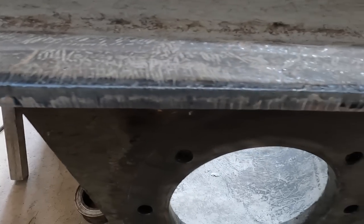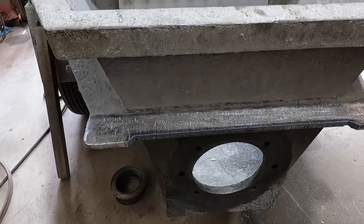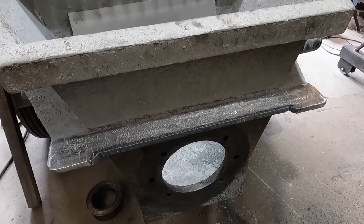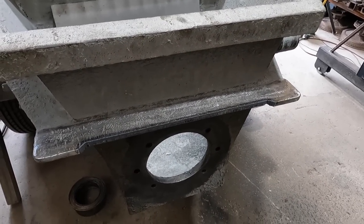Alright, so that looks good, nice and smooth, and gives me the clearance I need. So now I can immediately tell, alright, that one's got a ring in it. So let's cut the ring next. Actually, let me polish this up just a little bit, clean that up, and get to the green.